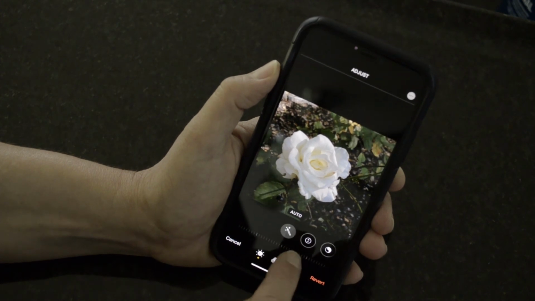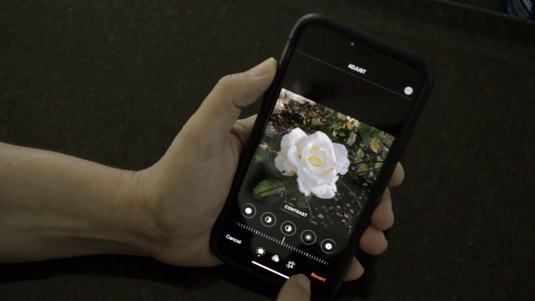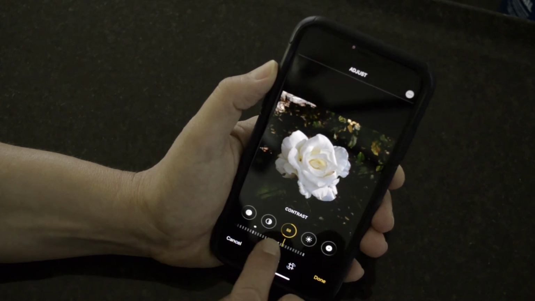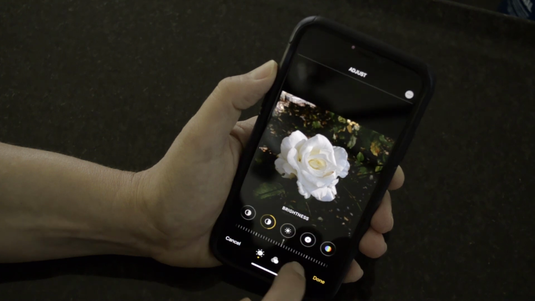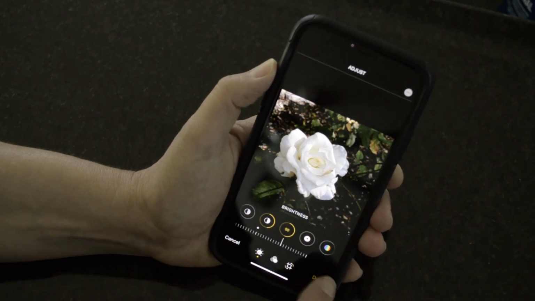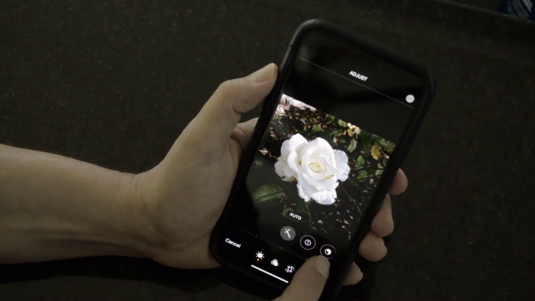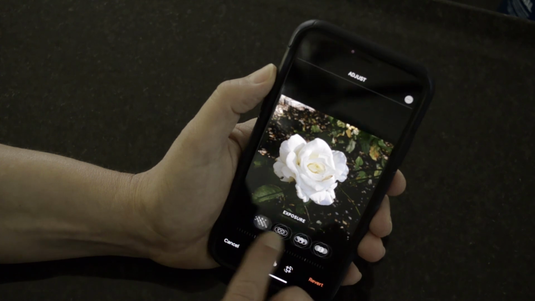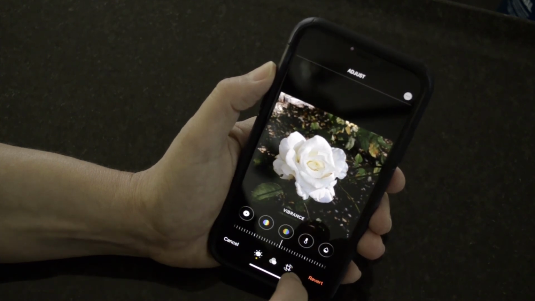I'm going to come over here and I'm going to play with the contrast to really kind of show you some of the things you could do. You can make the contrast a little darker, but then you can make it a little brighter. So you get more of a contrast. And I'm going to hit done. So all of these things you can play around with, positive and negative shapes. You can think about your background versus your foreground. Lots and lots of different things.